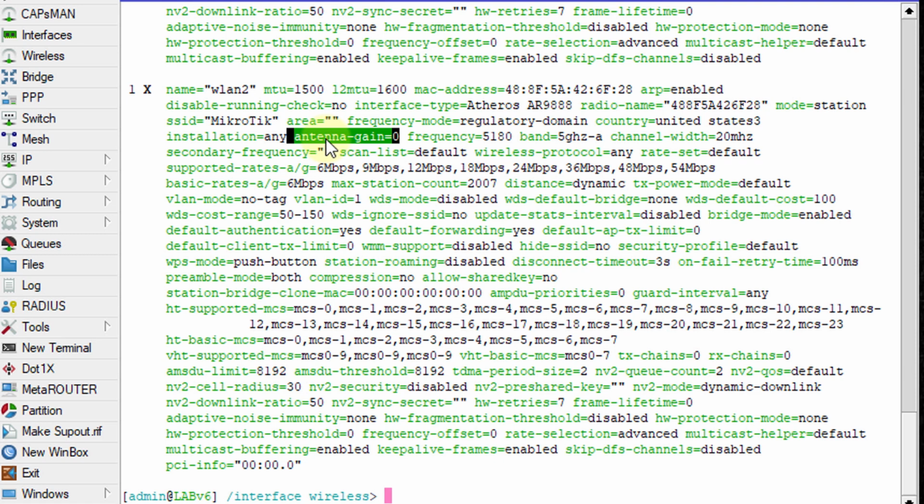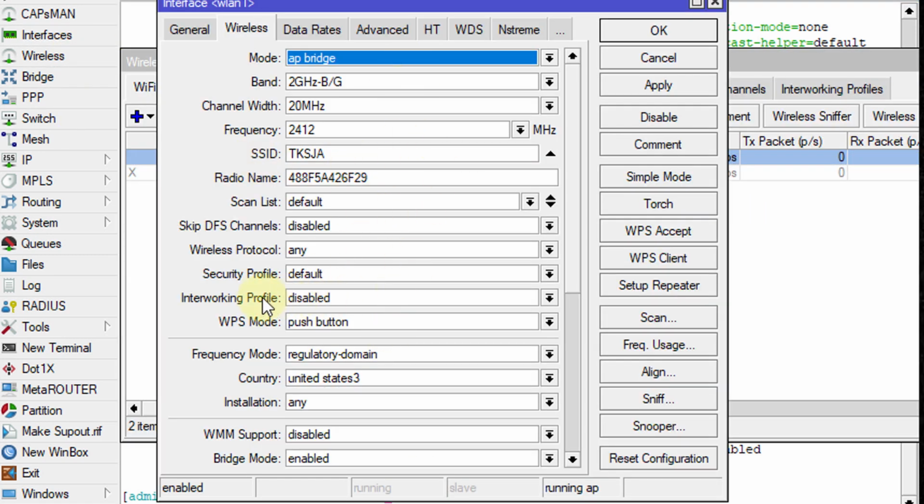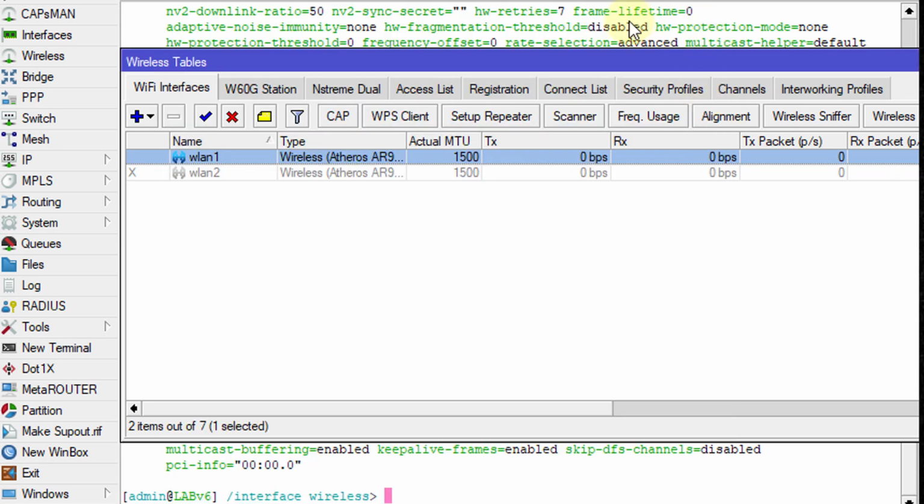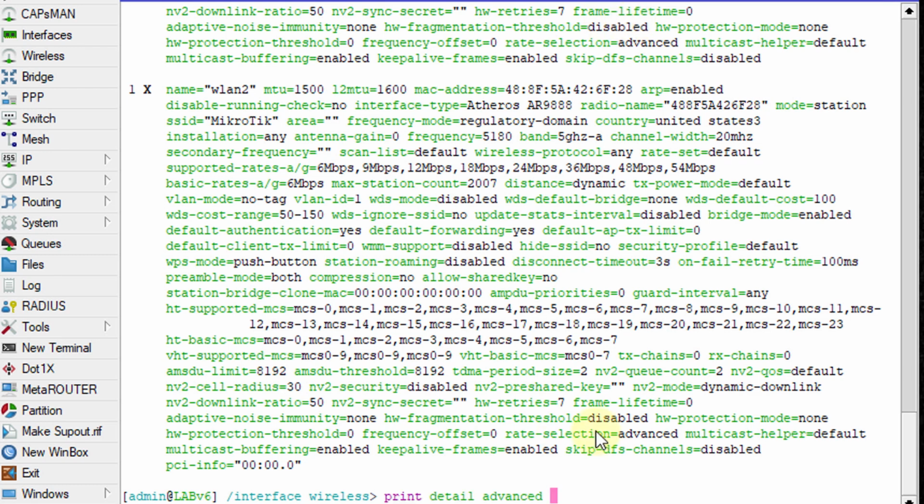So it's a simple trick. MikroTik has removed these settings for most devices. Usually you would be able to access that setting from somewhere along here. You will see antenna gain, but they have removed it from the devices. I think it has to do with regulatory commitments. Different countries have different standards in terms of transmit power and frequencies. So I think that's the reason why MikroTik may have removed it, not sure. But that's the way in which you can get the maximum transmit power out of your Wi-Fi device with a simple command. Set your wireless interface antenna gain to zero.